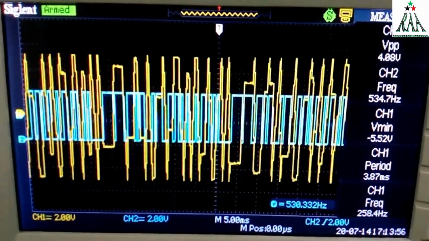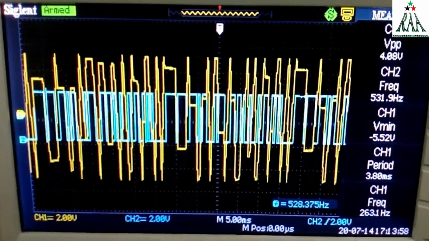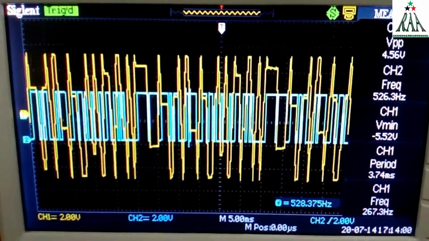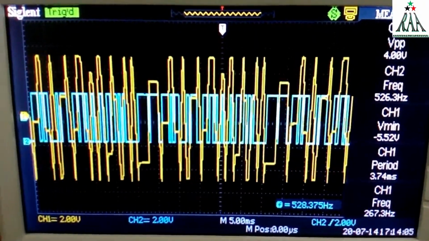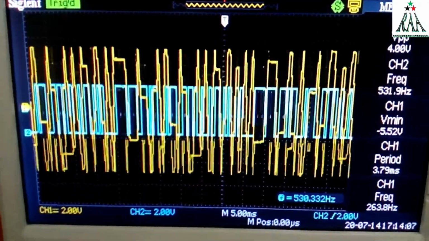The output of these two discrete circuits, for the generation of FSK and demodulation of FSK, has been shown on the oscilloscope.